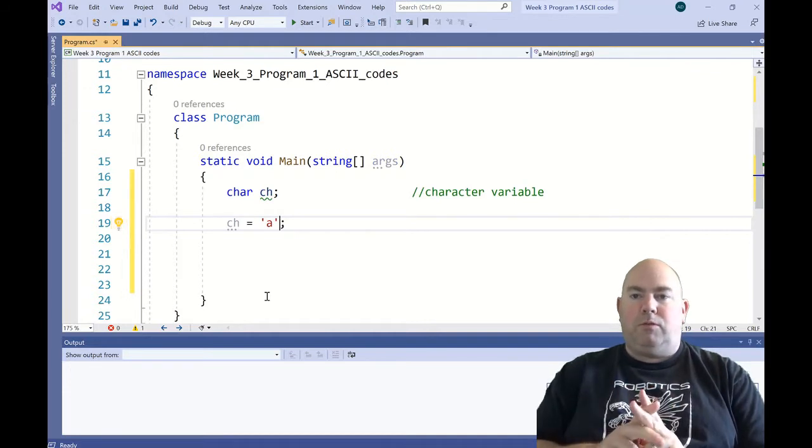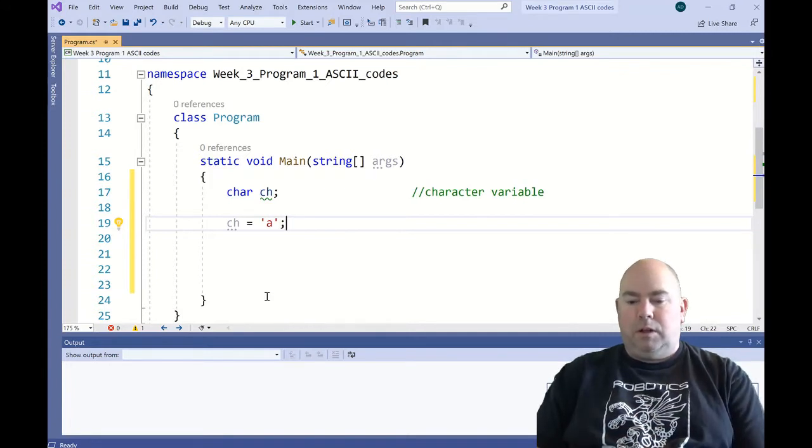So quotation marks represent a string, nothing represents a numeric value, and a single apostrophe represents a character. Okay, so that's the way we need to do that.